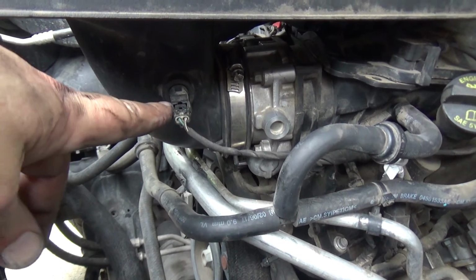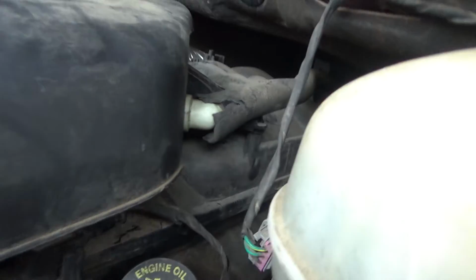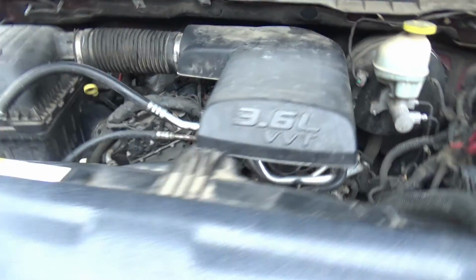Don't forget your temp sensor connector, your clamp, and your hose. Right there, it just snaps on. And this puppy's ready to start up.